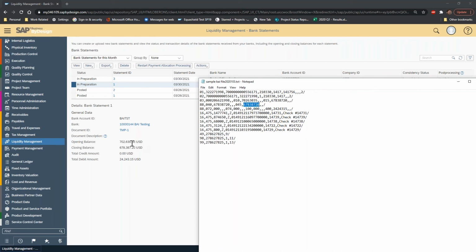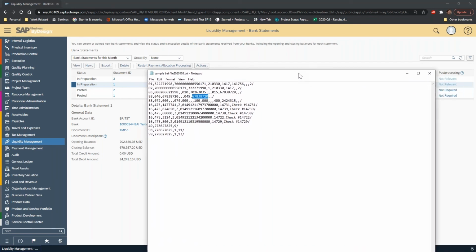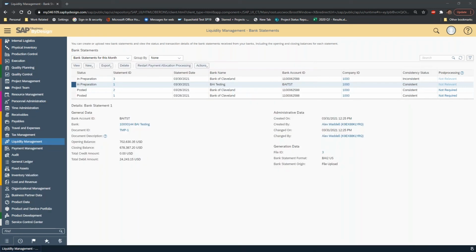Once again, that could be another error or issue you get if you are loading a file that doesn't have the same opening balance as the prior day's closing balance. You have to resolve that issue, because presumably maybe you've downloaded the wrong days. So your ranges might be off, something like that. But if everything looks good, you get a file like this that says in preparation.